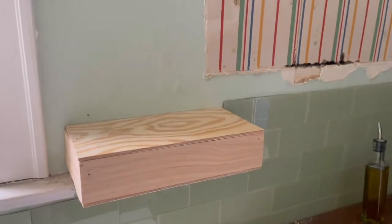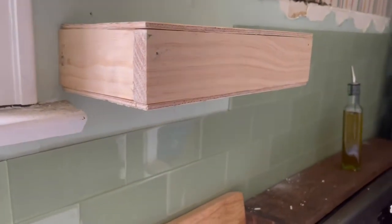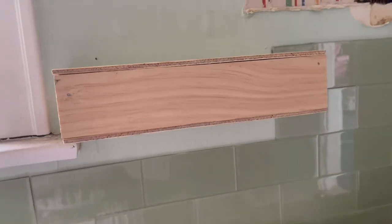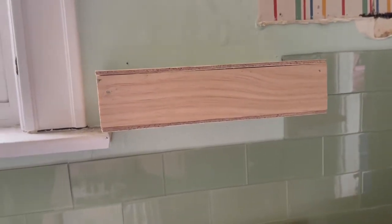And yeah, it is a little rough around this side, but you know what? I'm gonna smooth the edges with some sandpaper and then stain this baby, and then I'll show you how it looks at the end.